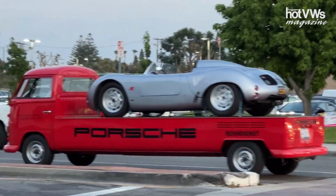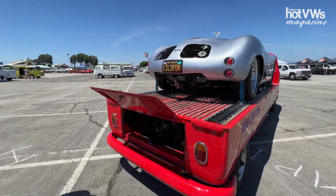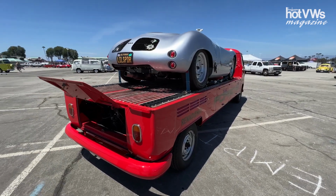So, do you know if this was coach built in Brazil? No, it was custom built. It was actually commissioned by a gentleman up in New York, from my understanding, and he commissioned it to be built by a gentleman I dealt with, Robert, who had it built down in Brazil. Then when they shipped it up to Miami, for one reason or another, the gentleman who commissioned it reneged on the deal. Wow. So they built this wonderful bus for somebody who didn't want to pay their bill, I guess. And so it became available, to my benefit. I was going to build one. I had one ready to build.